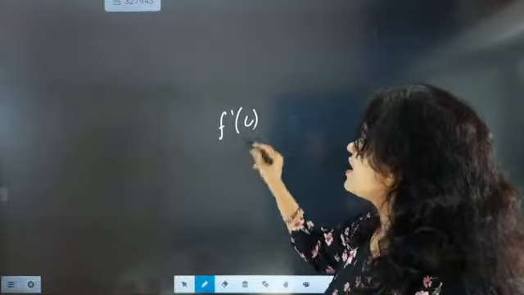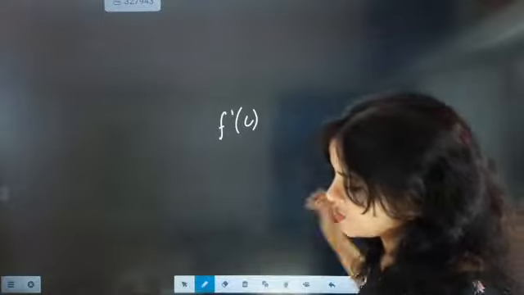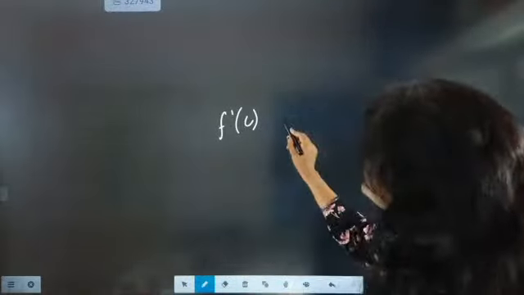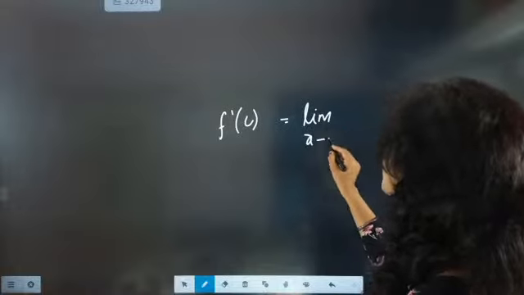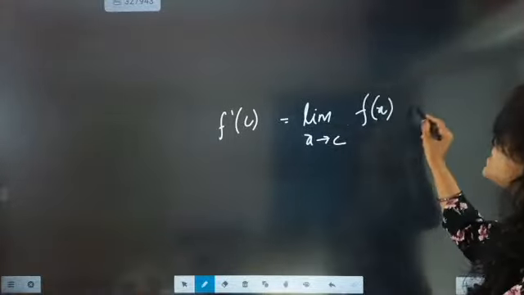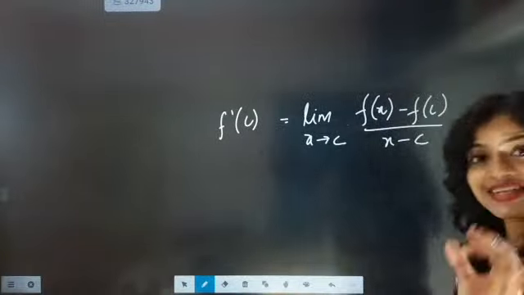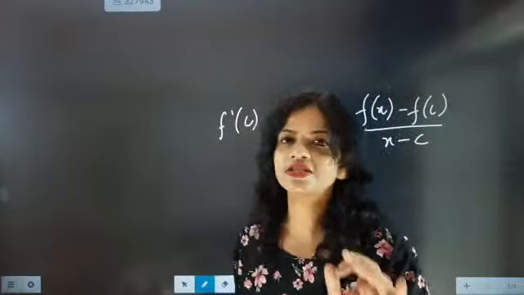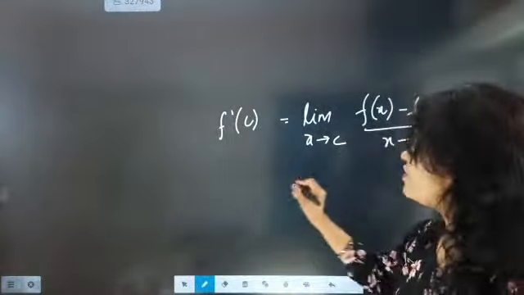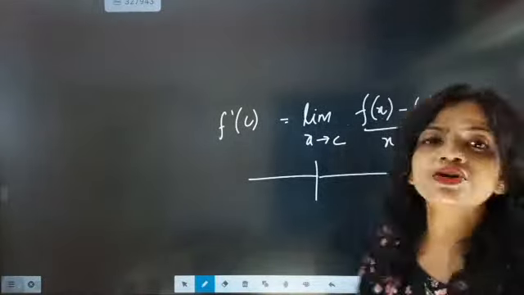Now, the first question. As I told you, we are going to take differentiable at all the points, so we are not going to talk about one particular point, and the left hand derivative will be equal to the right hand derivative. You have to understand that the derivative f dash c is written as limit x tends to c of f of x minus f of c by x minus c. So this f dash c should exist, meaning the left hand derivative should be equal to the right hand derivative.